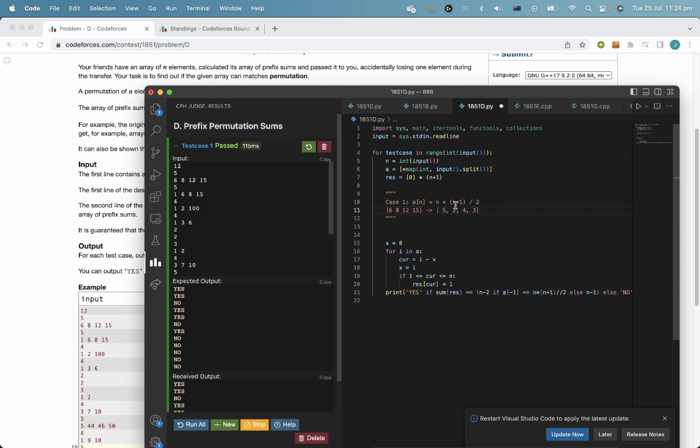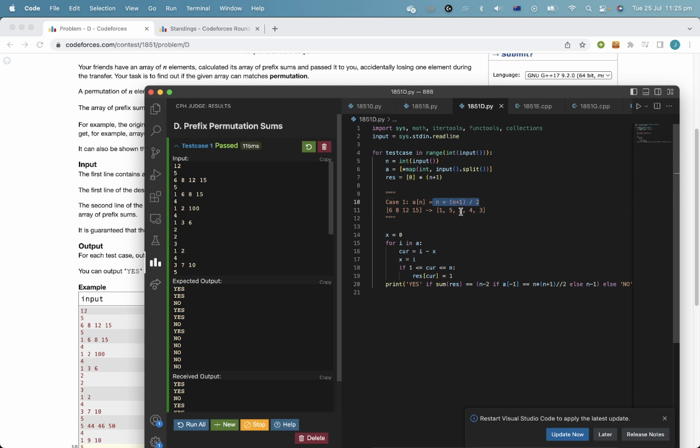So basically, if the last element is n times (n plus 1) over 2, what we require is we need to be able to insert an integer somewhere near the beginning, which would lead to a permutation. And if you think about the differences, that's basically equivalent to choosing one of these differences and splitting it into 2 elements which sum to it. And that's why we need n minus 2 of them to be unique integers between 1 and n, because the last one, we can definitely split up into the 2 remaining elements, because we know that the sum of them equals n times (n plus 1) over 2.